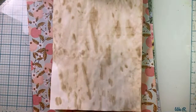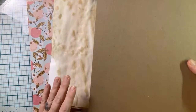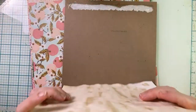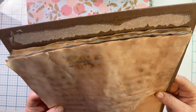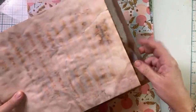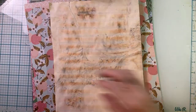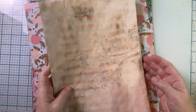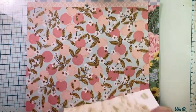I'm also going to have to find, let's see, this board here that I'm peeling the glue off of was the Canson XL board. I think it's going to be perfect for my two covers. I'll have to build my spine out of something else. That might actually be thick enough. Okay, I think we can make this work. I think I'll be able to cut this board down for my cover. And then we'll have tea-dye paper and patterned paper. So let's go ahead and cut the patterned paper down.